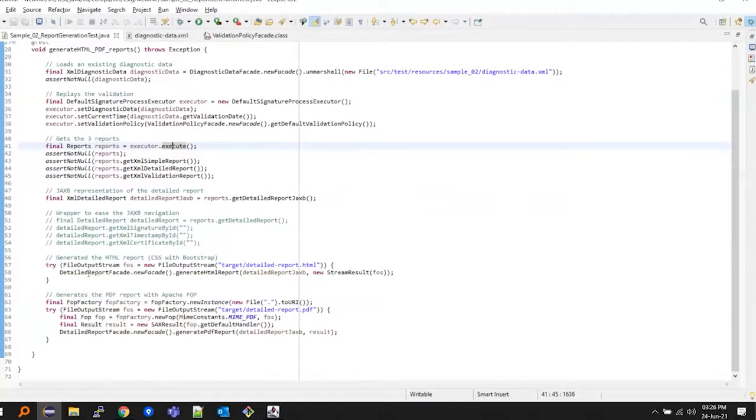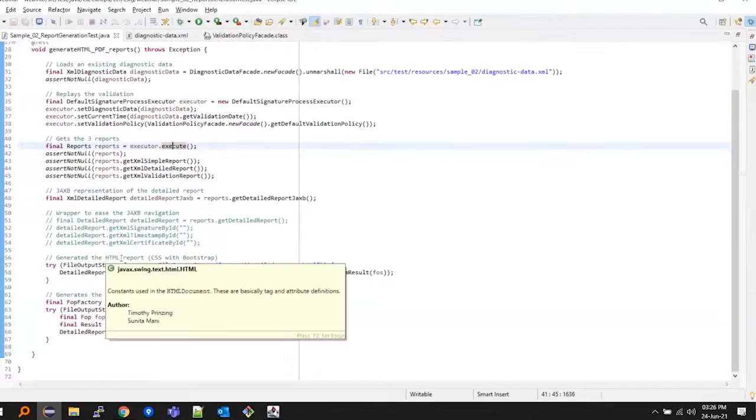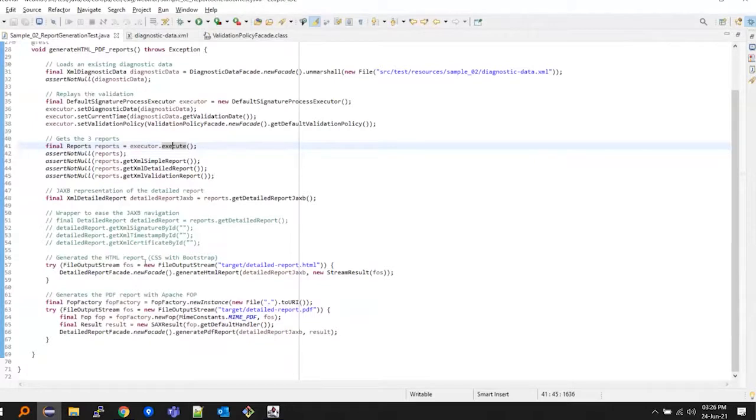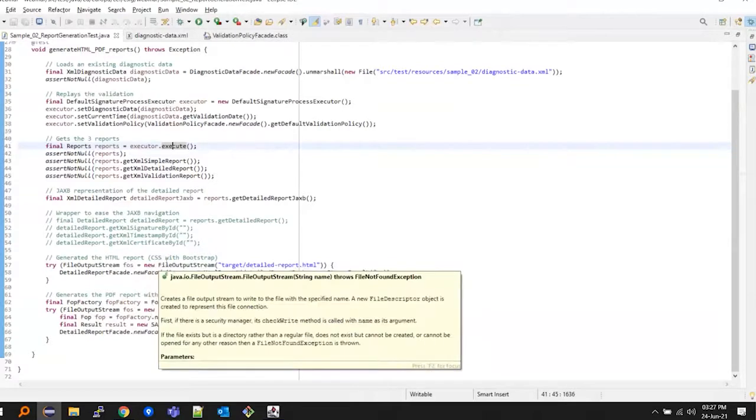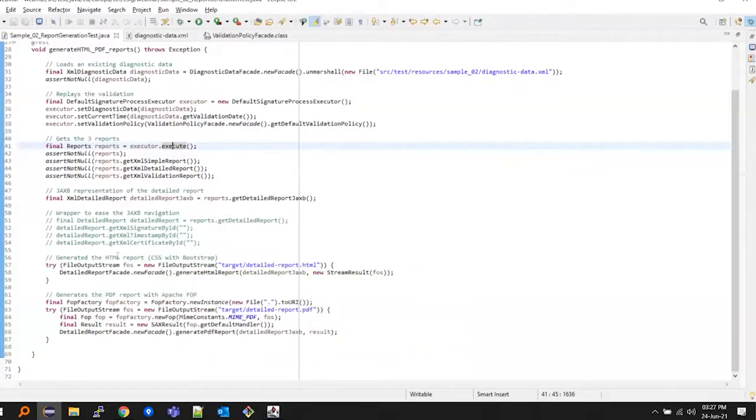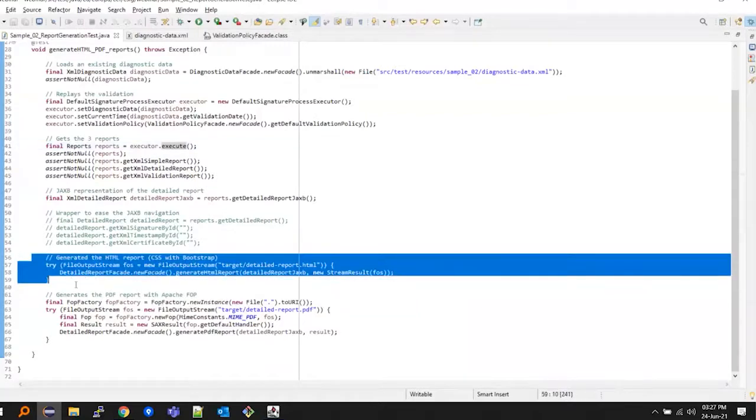In the module detailed reports, you can also find XSL style sheets. An XML style sheet takes an XML in input and then generates an output with some transformation. In the first case, we will transform it into an HTML page with some CSS classes. In our implementation, we mainly use the Bootstrap framework. So here is how to generate the HTML to be embedded in an HTML page or in a pop-up.